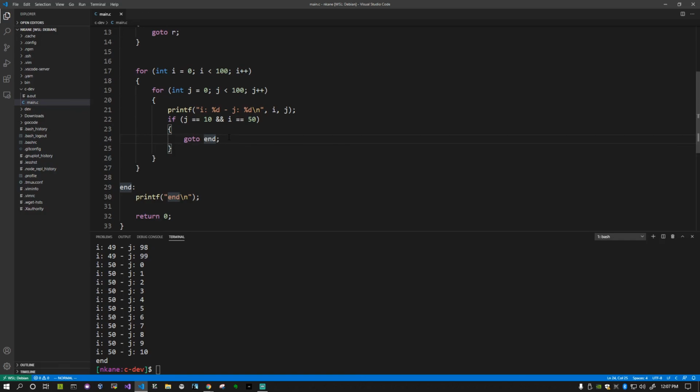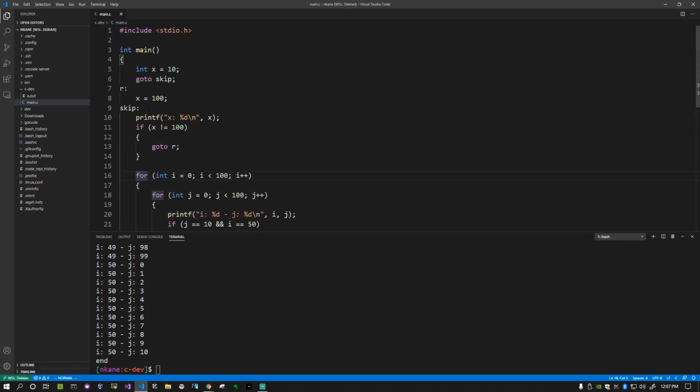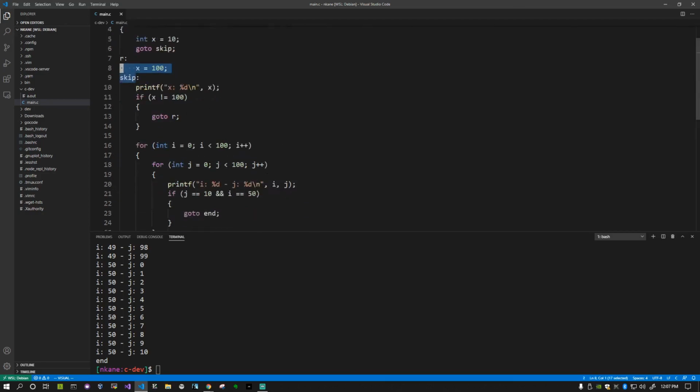Now, you may be asking yourself, what's the difference between doing something like this and doing something like a break statement? Well, typically what you'll find is that maybe for some reason it will jump back out into the outer loop, or maybe it will reinitialize some variable here and jump back to the beginning or something. But that's usually the use case where you will find labels being used.